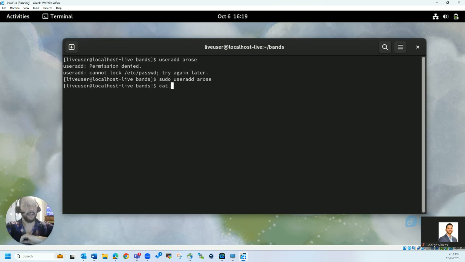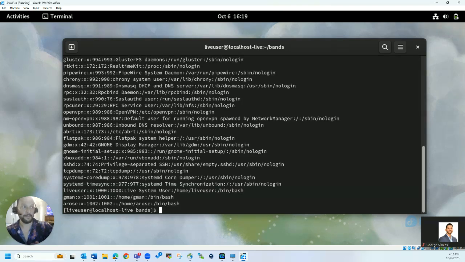We're going to cat, space, and we're going to start diving into important files and directories here. /etc/passwd. Okay, this is where you can confirm users. All right, here's live user. There is a number attached to this live user. 1000 is the identity number for the live user, and his group is 1000 also. And this is where his home directory is.